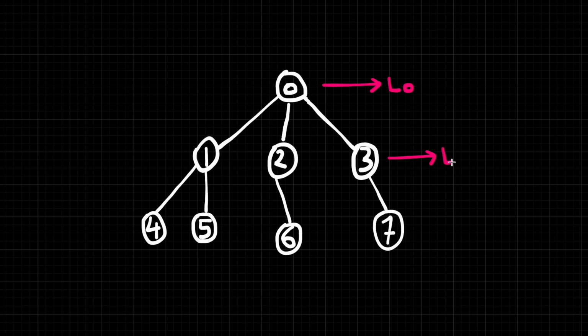BFS works level-wise. Each level's nodes are processed before moving on to the next level. As an example, it handles all the tasks at level 0 first, and only after completing those, it moves on to tackle level 1. This systematic approach ensures no node is left untouched as it progresses through each level of the tree. Cool. Imagine we have 2 connected nodes. If we know the distance of one node, we can easily determine the distance of its neighboring node. If the distance of one node is d, the distance of any adjacent node will be d plus 1, since it's just one level away.